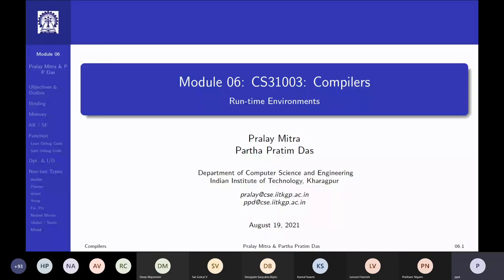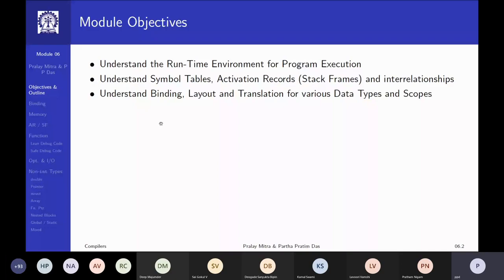But by the time we reach there, it will be quite late for our laboratory persons. So we will start discussing it here, and over 2 or 3 days we will try to cover this. Our objective in this entire module is to understand the runtime environment for program execution, which involves primarily understanding the symbol table and activation record or stack frame, and their interrelationships.